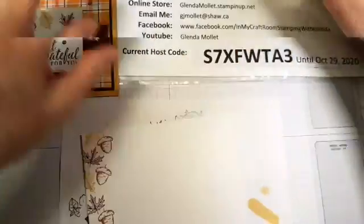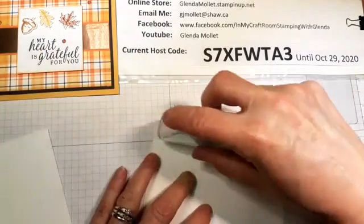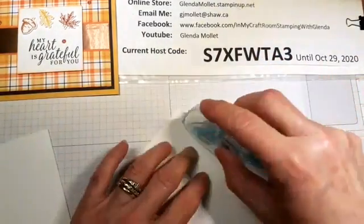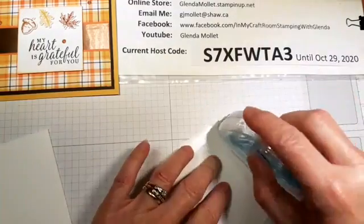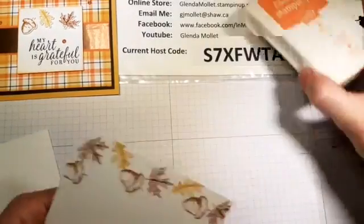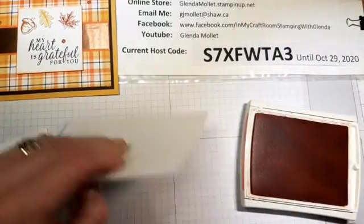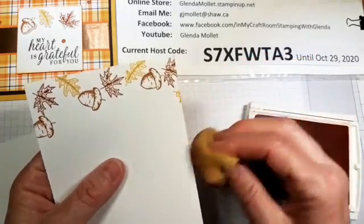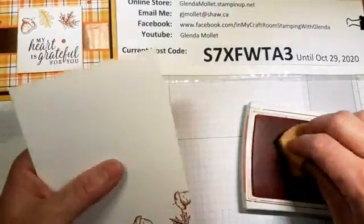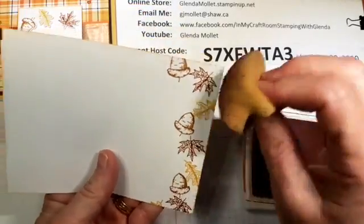Okay, clean that up. Get rid of my dirty paper. Get the stamp and seal back again, and get some adhesive on here so we can put it on the inside. Now, I can sponge this as well. And maybe I'll just go ahead and do that. Even though I have adhesive on it, I can still do it. I just have to hold it. All right. So I'm just going to do right around the edges like we did on the front. There we are.